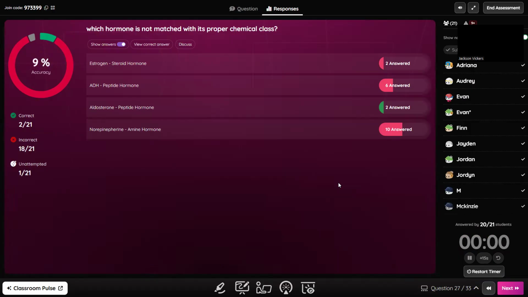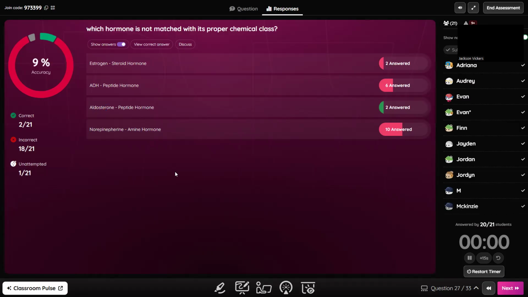Posterior. ADH is the same as vasopressin. That's one of those two posterior pituitary hormones, and that one is a peptide hormone. Aldosterone is not a peptide hormone, though. Does anyone want to guess what type aldosterone is? Steroid. Yep. And you'll notice that most steroid hormones have "ster" in their name, like aldosterone, so that's a good indicator. And then amine hormones, those are your epi and norepi.